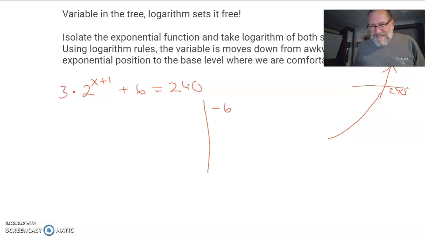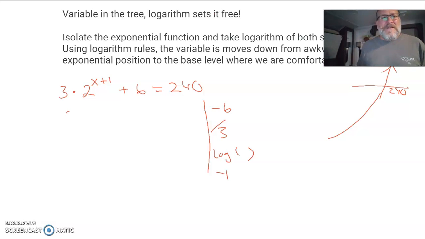I'm going to subtract the 6. I've got to divide by the 3. Please remember, you can't multiply 3 times 2 there. Another major misconception. So many of them around here. You've got to be meticulous in doing this homework. Cool? And then once we divide by 3, that 2 to the x plus 1 is by itself. So we're going to log both sides. And then we're going to subtract 1. That should get me home.